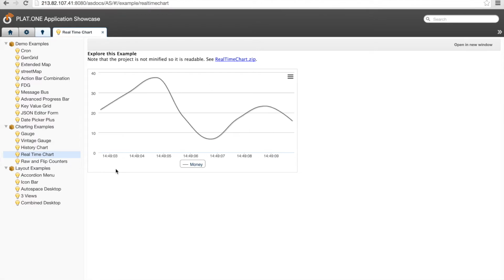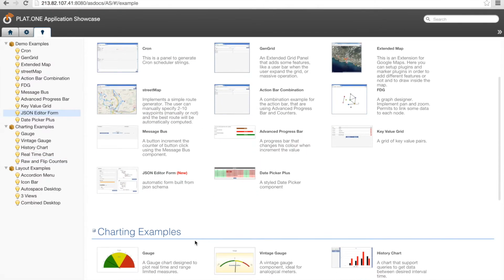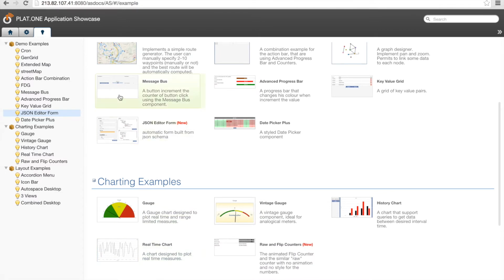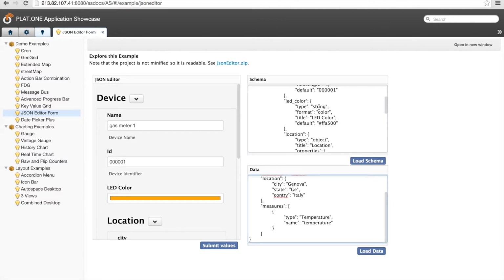ONE data streams. PLAT ONE features a rich set of reusable GUI elements like filterable grids, gauges, charts, editors, and many others. PLAT ONE generates a semantic model associated with all managed M2M resources, and the model is used to automatically build HTML5 panels and forms to represent device status. As we are seeing, if a change is made in the semantic model descriptor of an M2M device, one gets a corresponding change in the graphical representation of the device status. In this case, we change the format attribute associated with the LED color property of a device.